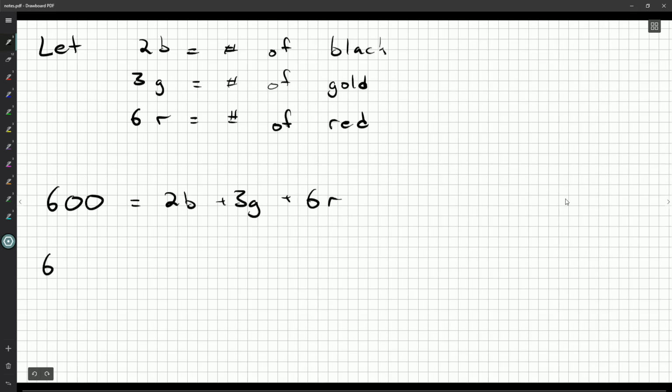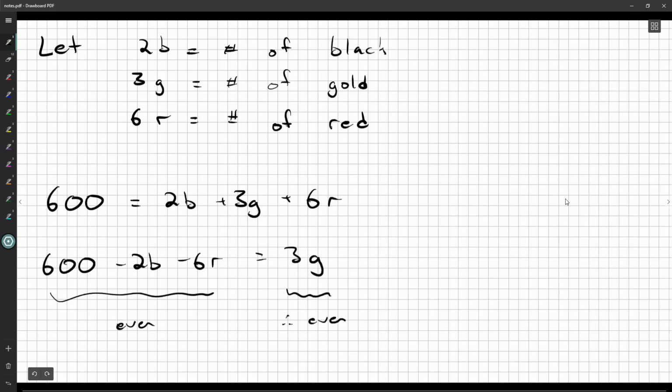Okay, well, the thing that catches my eye right away, bring the 2b and the 6r over to the other side. Well, what do we have over here? An even number. So what must we have over here? This must be an even number. So it's not enough just to say you have a multiple of 3 number of gold, because you can't do a stack that has 9 gold plates. Because then you'll have an even number of blacks, an even number of reds, even plus 9, which is odd. That doesn't equal an even number like 600.